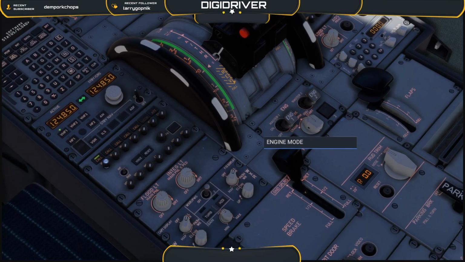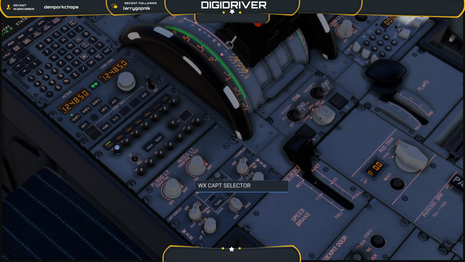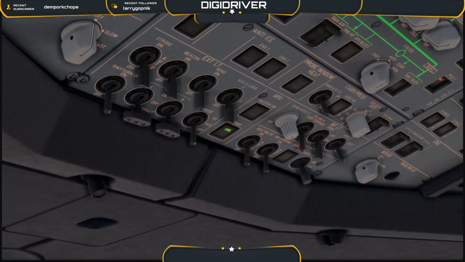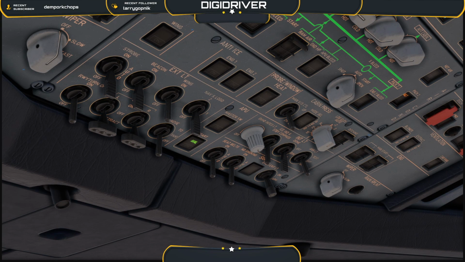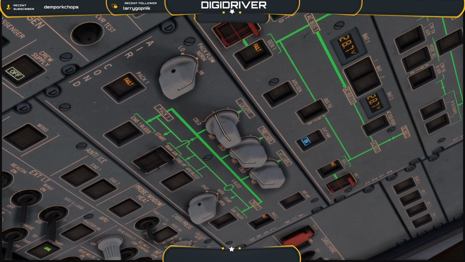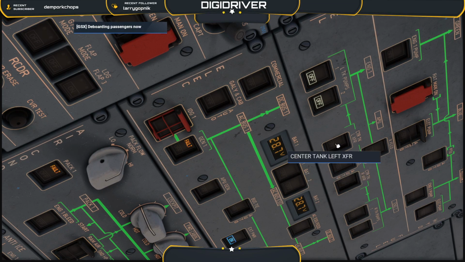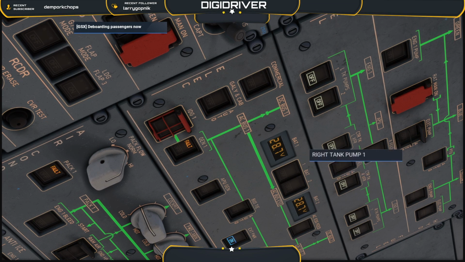And that is that. External power, and we can cut the fuel pumps. Thank you for flight. Passengers deboarding starting.